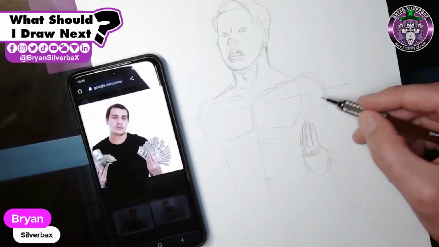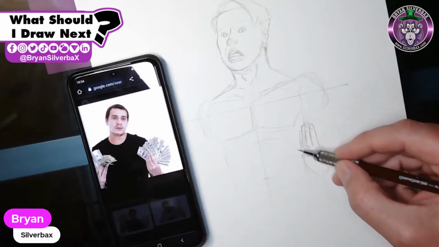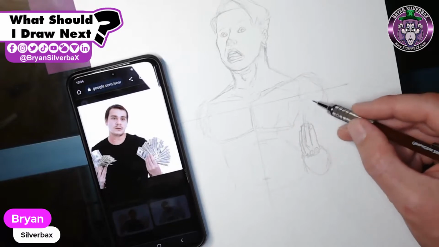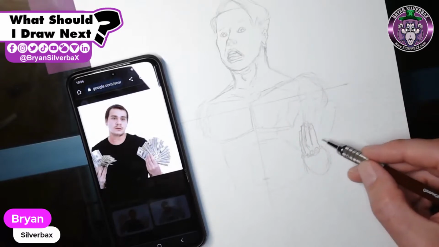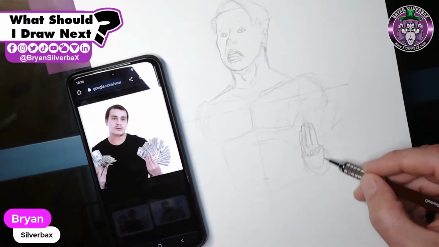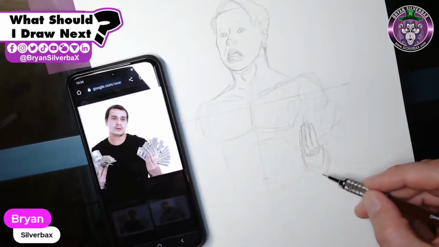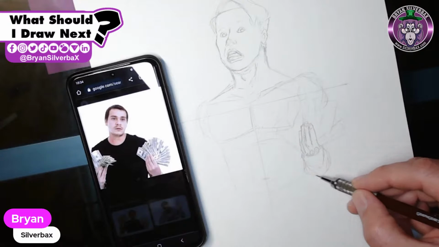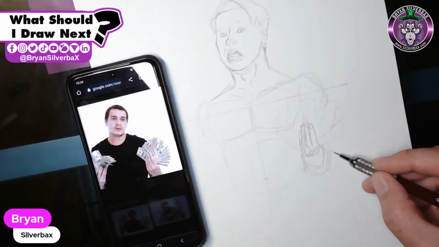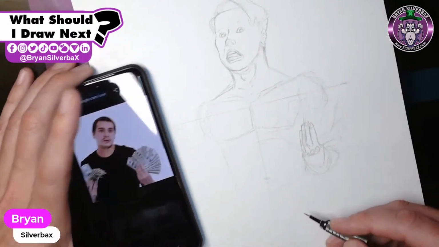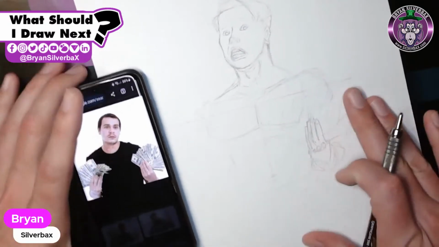So we'll just have the money. And then now all of that's covered up and we didn't have to do anything. But this right here is the hand. So I need to, I guess we kind of have to make sure that we get the forearm in there. All right, so we'll do the other hand.